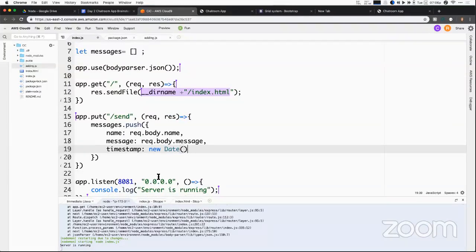When you can use something native, most times it is better to use the native version of it as long as it doesn't require like 40 gazillion lines of code. So what we could do here is we could just say, hey, do a new moment. And that would work fine. And it would give us all the functionality of date and then some. But I know from experience that we don't need all the functionality of moment. We will down the road. And when we get there, we will use it. Okay.